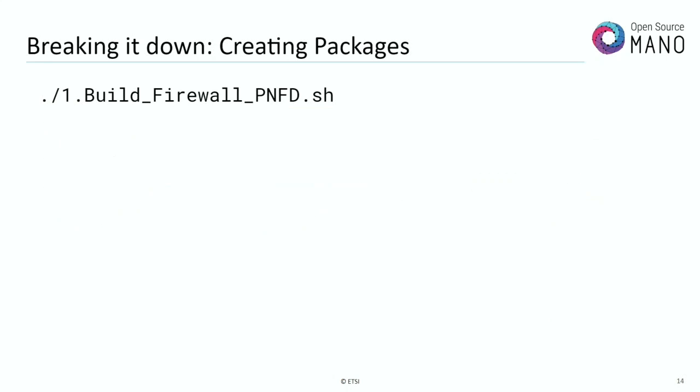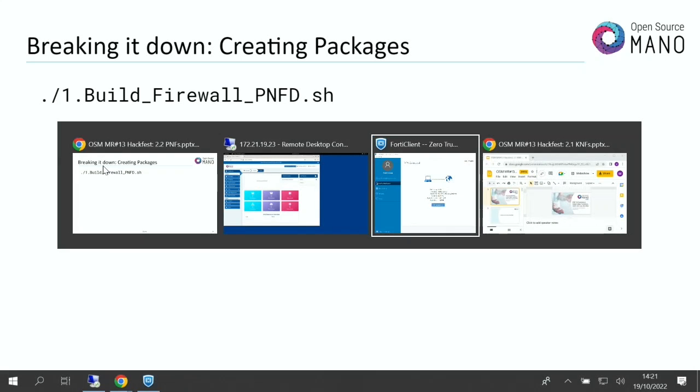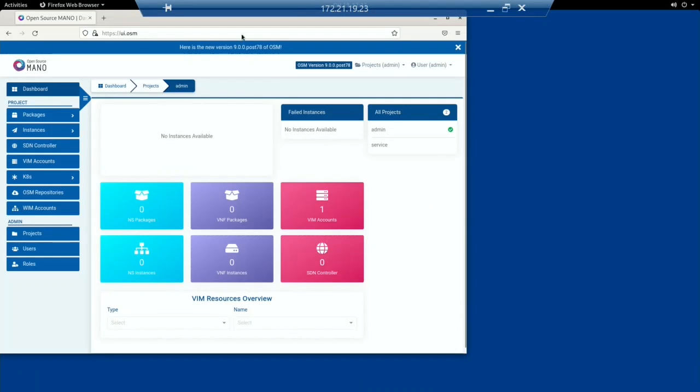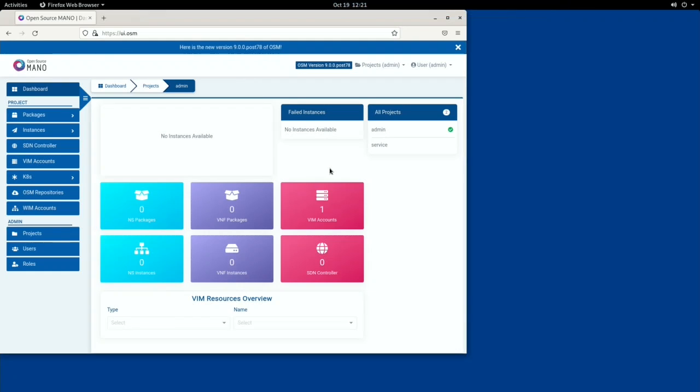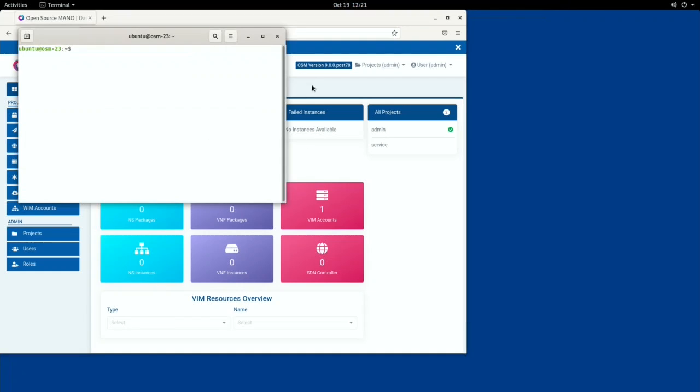So we have, let me actually go here, we are on absolute bleeding edge here. So the first thing that I'm going to need you to do is when you get into your VM here, I would like you to go into OSM packages and do a git pull, please.